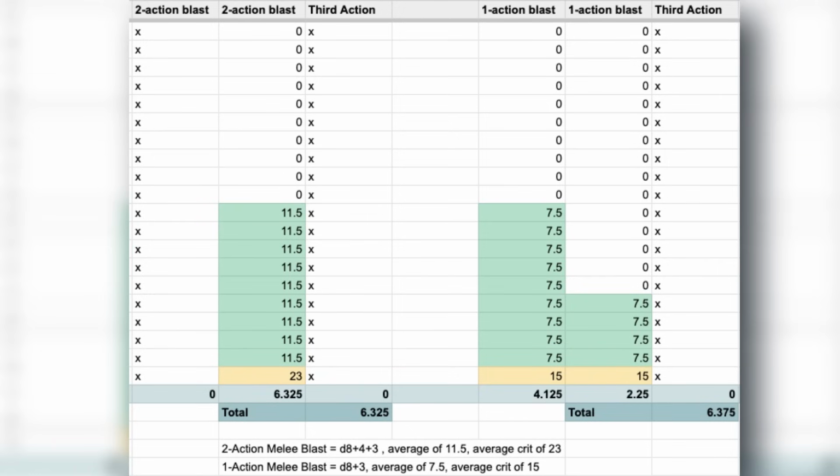But let's look at another example of a kineticist who is also going to be doing some melee damage. They have a D8 Impulse, their Elemental Blast, +4 Con, +3 Strength. In this case, using 2 1-action Elemental Blasts is actually better than 1 2-action. This surprised me. That 1 2-action melee blast will average 6.325 points of damage, whereas the 2 1-action blasts actually average a bit more at 6.375. I've been playing my kineticist wrong this whole time. So if all things are equal, go for whatever does the most average damage for your particular build.